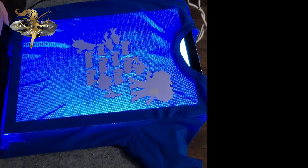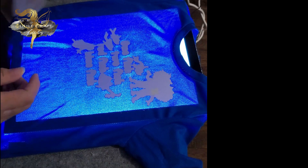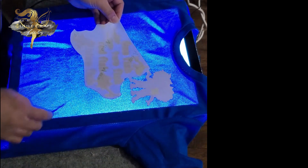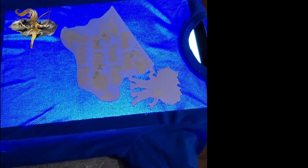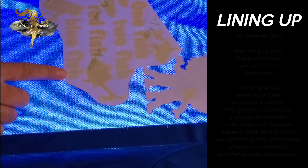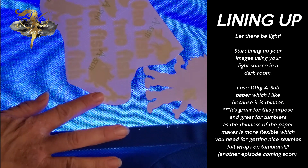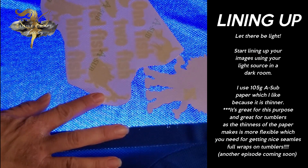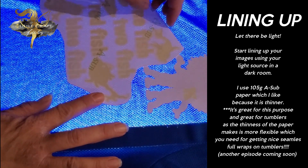So what I'm going to do is press — you can actually see where I went over another image, but you can't see it when the lights are on. So here's my image; I'm going to put it over and try to line everything up. When it's dark it's definitely a lot easier to line up your images. I've been doing this blindly in the past and said there's got to be an easier way, so let's try it this way. It's my first time doing this but lining it up has been a lot easier than trying to guess like I had to in the past.